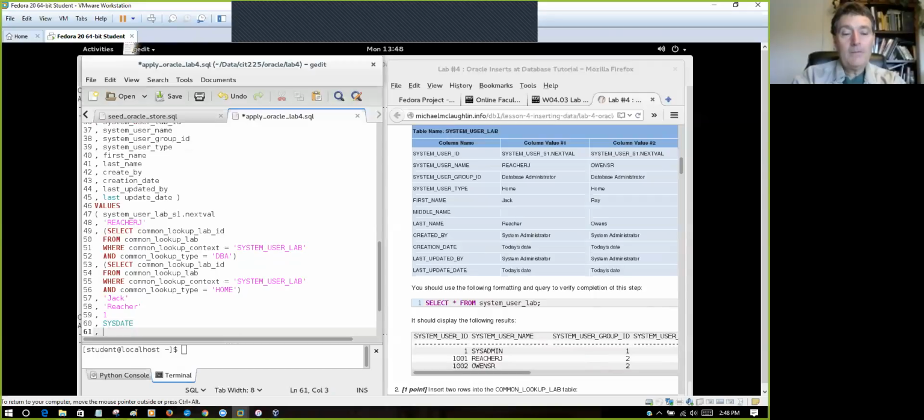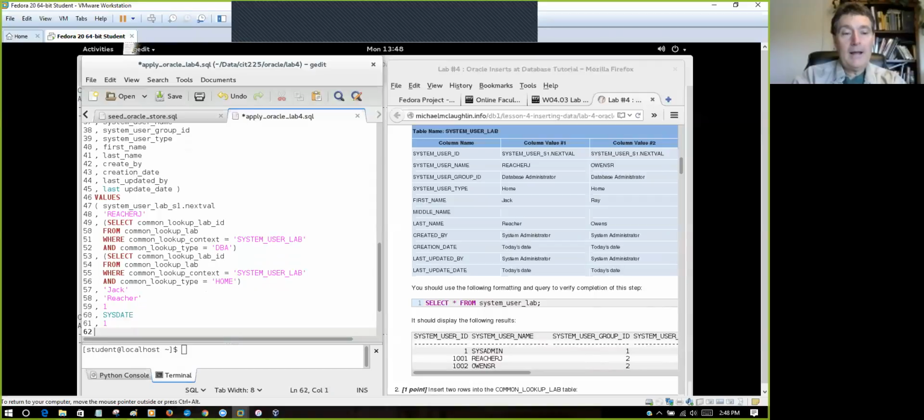Okay, and then for last updated, same thing, also sysdate. And now we have completed our insert statement, so we'll put a close quote to match the values, right? Values, open quote, and we started.